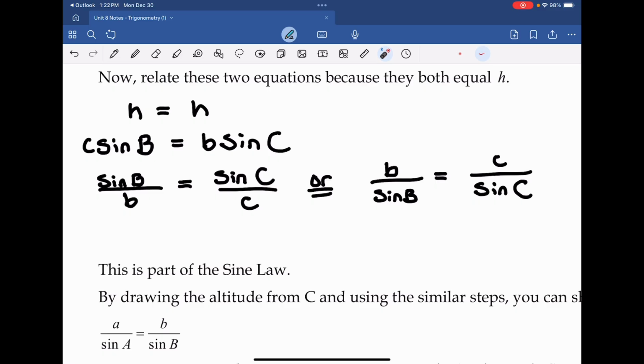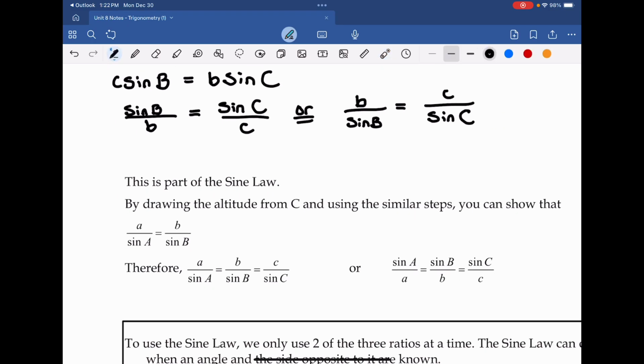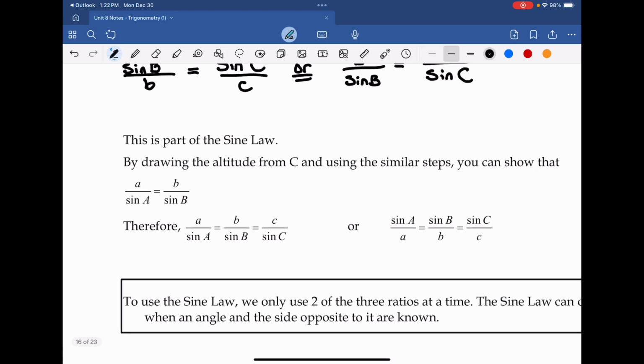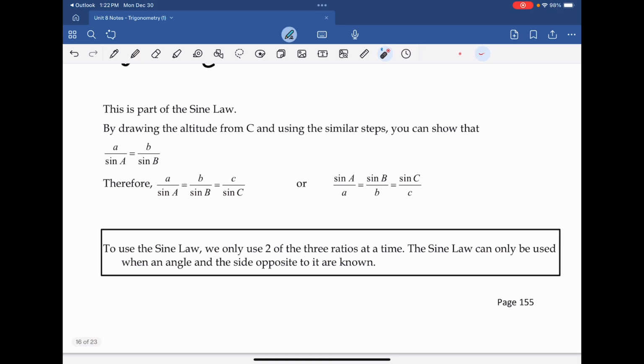All right, so here's the thing. With sine law, we could do this for any of the sides. We could use it for A and B, we could use it for B and C, we could use it for A and C. Regardless of which one we use it for, we're going to find that the relationship is maintained, that we can have a relationship of the side lengths over its sine relationship equal for all sides. Or we could have the angle with its sine relationship over the side length, and the relationship would be maintained. So it doesn't really matter which side lengths we're comparing; they're all going to be comparable using this sine law identity. Now, again, we can use this for all of the relationships or all the side lengths and angles.